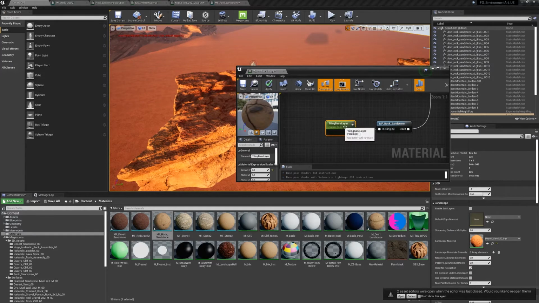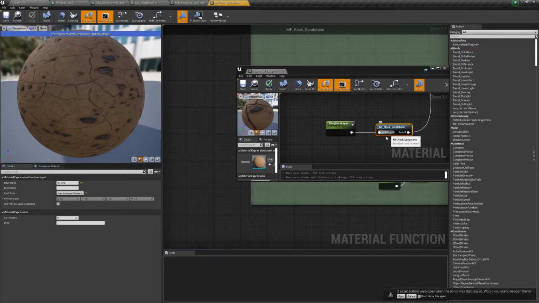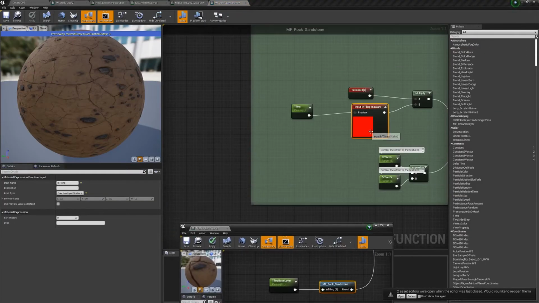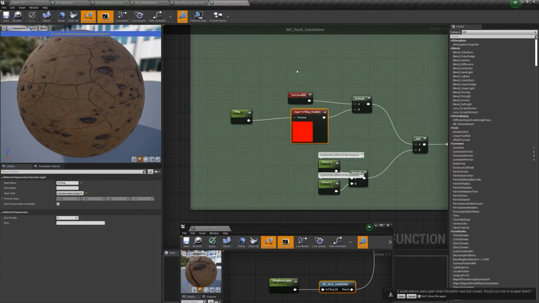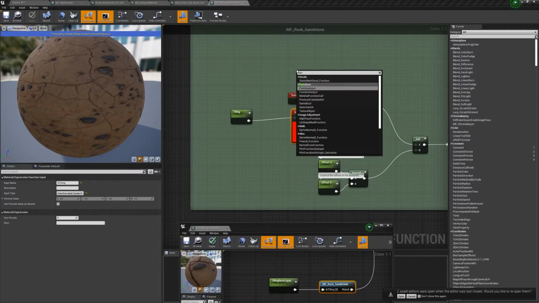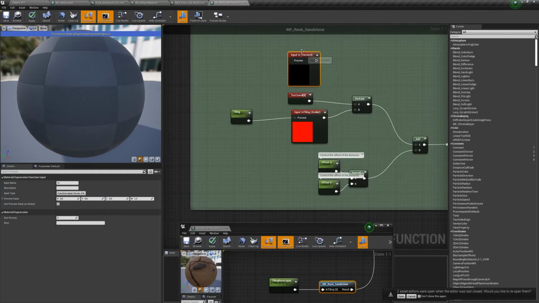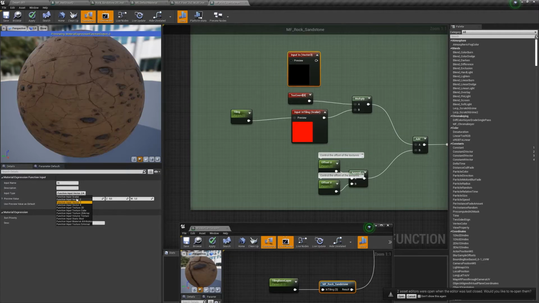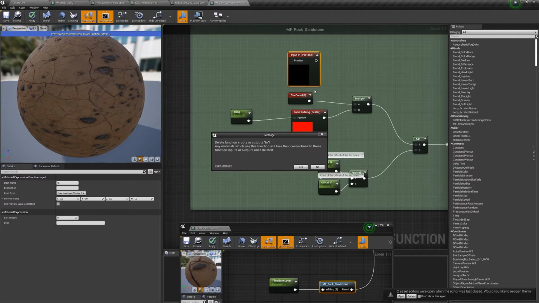Because in the material functions, to get inputs here, you have to create these function inputs. And they can be like the default points of vector3, and they can be any kind of material attribute. So they pipe in parameters into the material function.